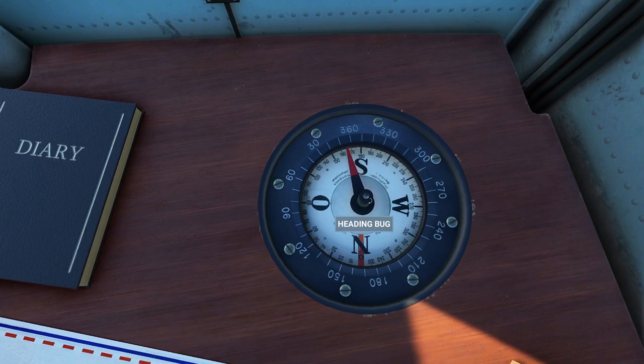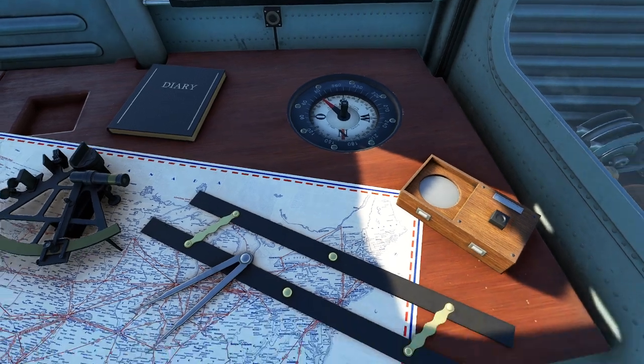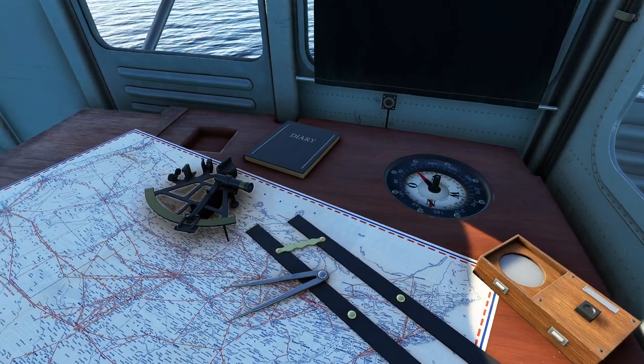The reason this is useful is if, let's say I want to head at 30 degrees or something along those lines, you can see the difference between these two, and it acts as a reference point for us if we're doing that kind of navigation here. This button is just a stress button. You can push it all you want.